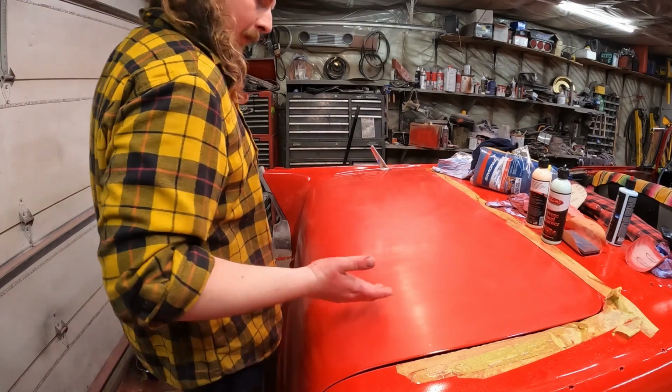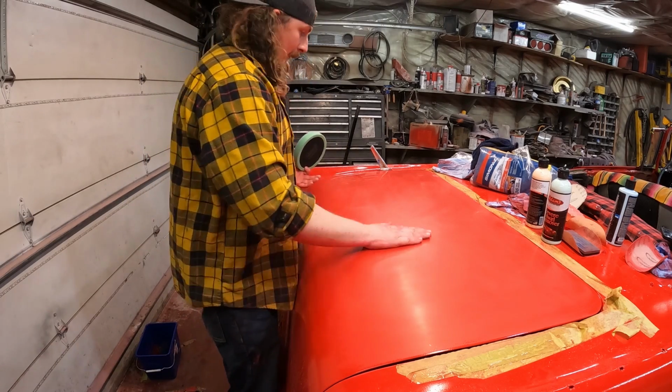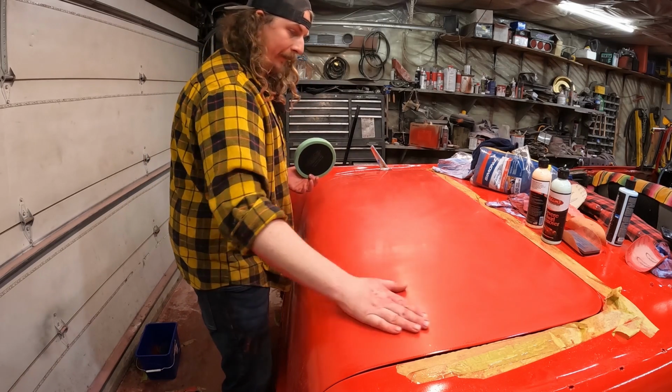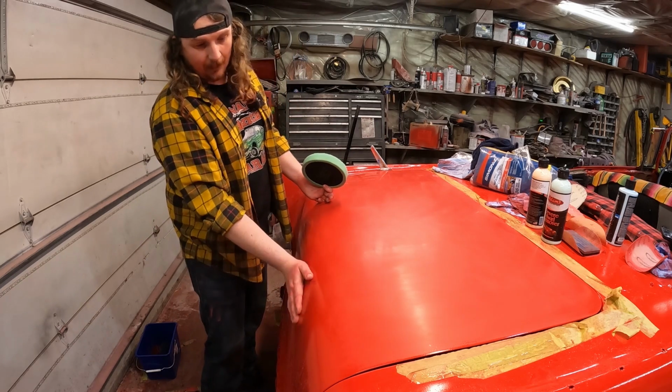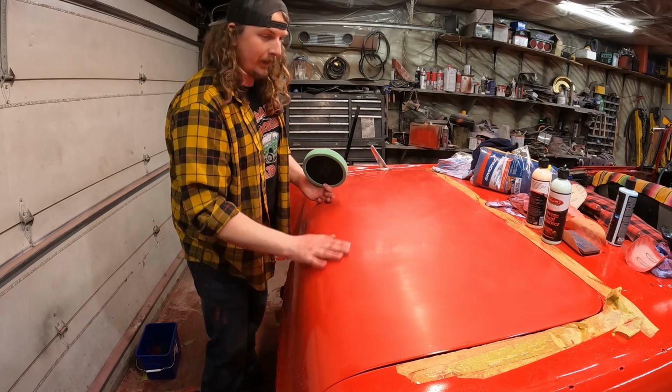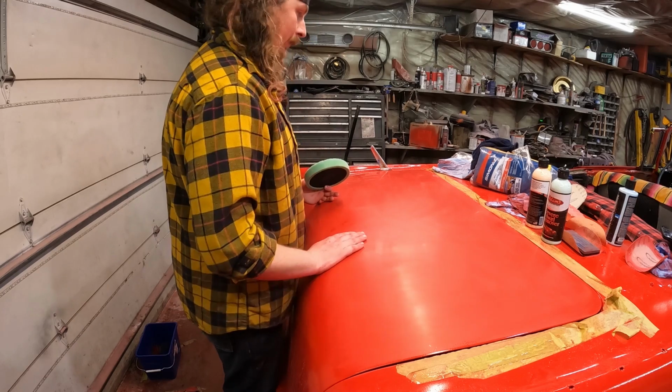So look at this. I mean, it's dull, but it's flat. There's little speckles here and there. I'm sure they're going to show up on camera, but compared to down here, like this feels like a golf ball, and up here, well, it's just fine.